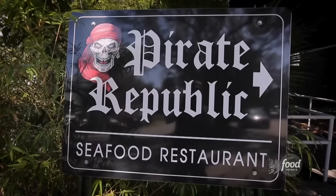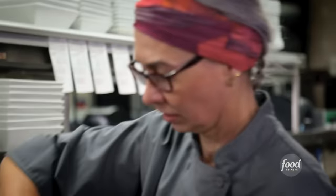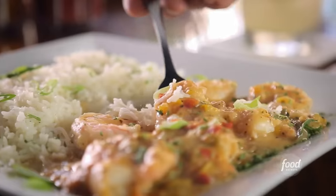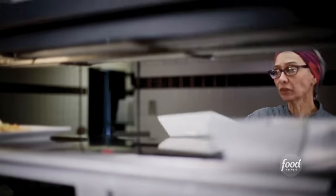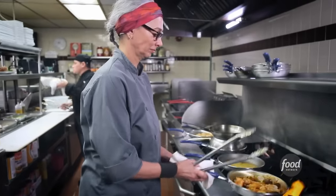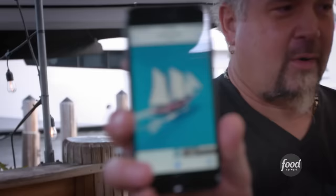This is Pirate Republic. They have amazing food here — everything's always so fresh. There's a lot of Brazilian influence and influence from all around the world. That global flavor was picked up by Brazilian-born owners Roberto and Claudia Garrios during their many high seas adventures. We spend most of our life in the Caribbean on a pirate ship. You have a real pirate ship? Oh yeah! That is cool.